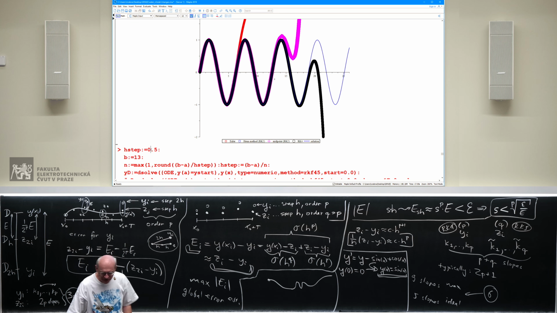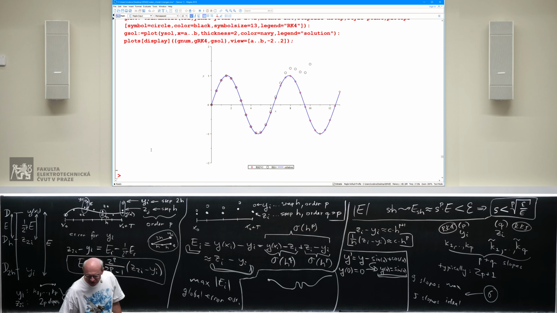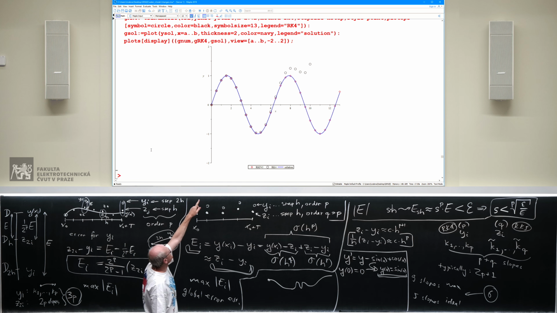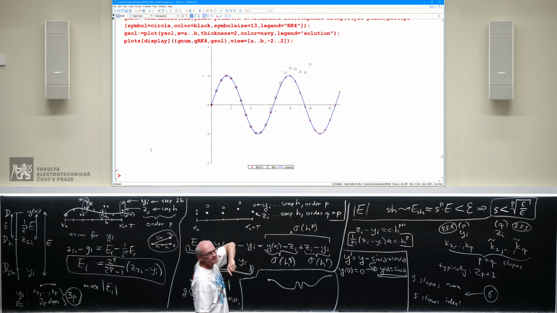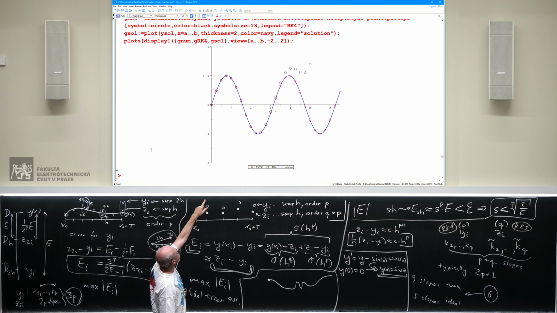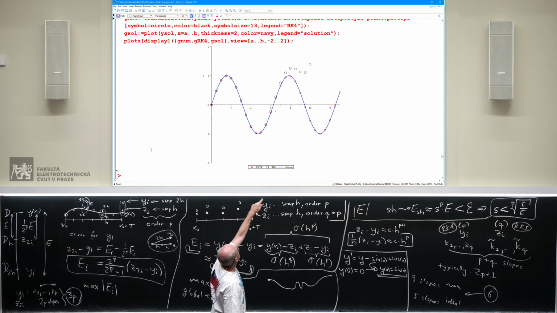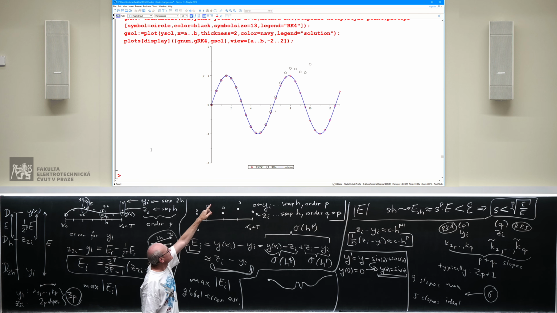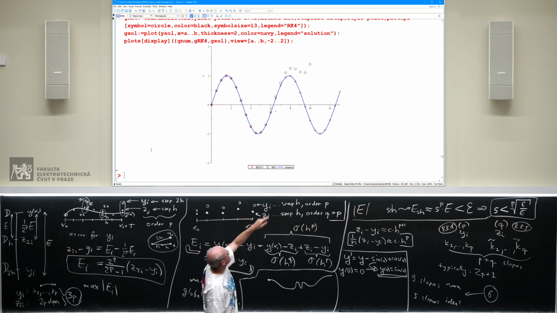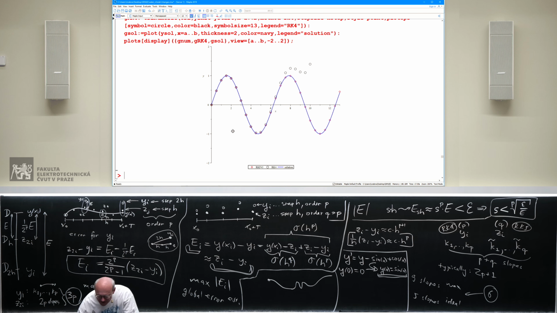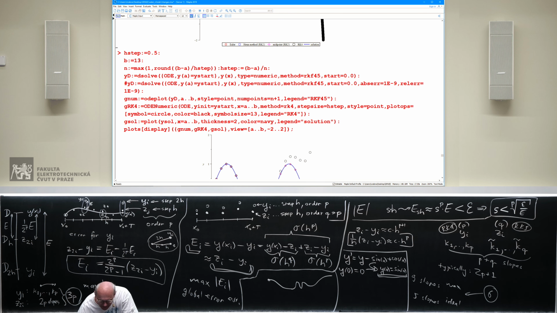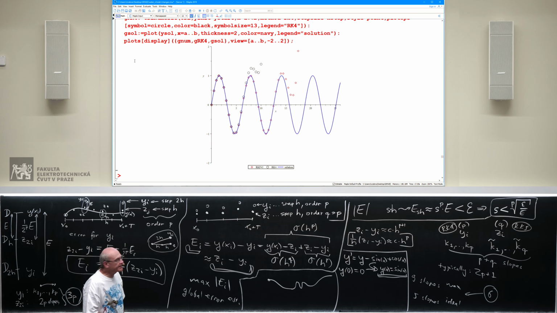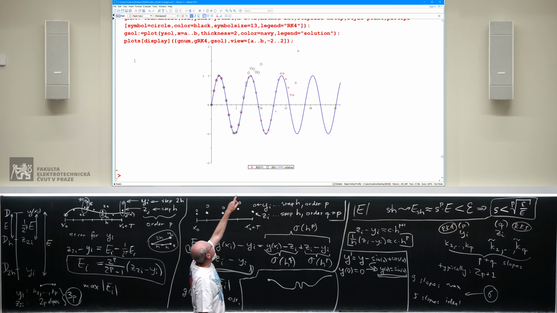Let's go back to step 0.5, just to remind ourselves what's happening. We can see the circles, that's RK4 departing, and we can see little black diamonds, which look like they are threaded on the graph. They seem to be following the graph quite well. But at the end, again, it looks a little bit suspicious. So let's extend our viewpoint to the right. And we can see that also RKF45 departed.